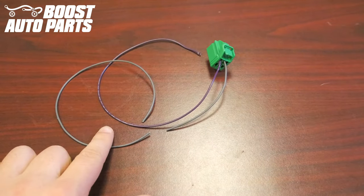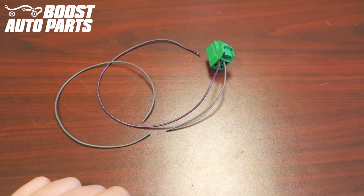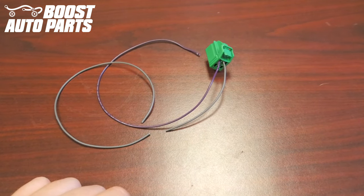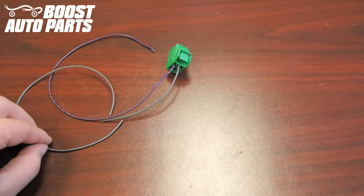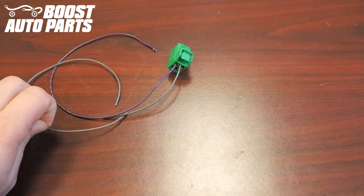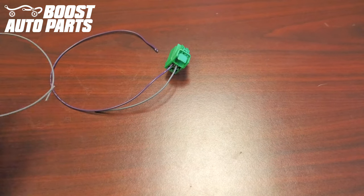The gray wire right over here, as we're showing in this video, is going to be the wire from your factory harness. You can just tape this back with some electrical tape. For illustrated purposes on the bench, we're just going to remove this wire, but this would be on your factory harness — you'll just tape it back out of the way.